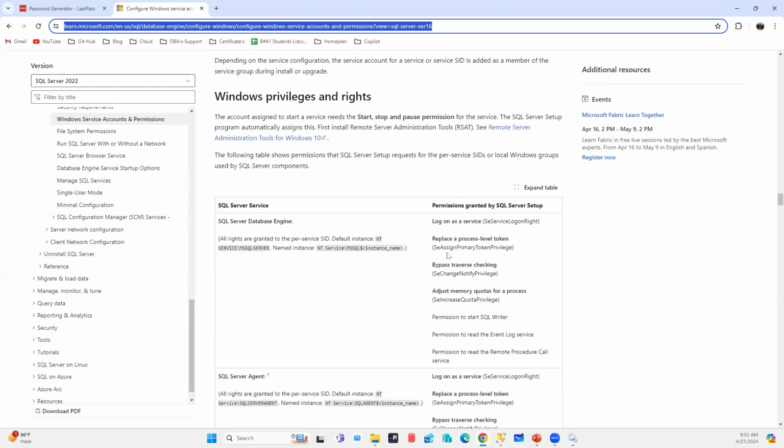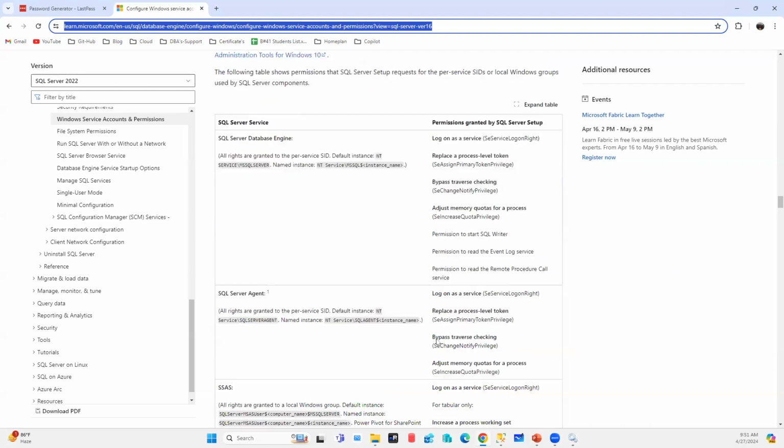There we have: replace a process level token, bypass traverse checking, adjust memory quotas for a process. There are some policies available. For those policies, you need to grant the permission to your service account. Only then will your SQL engine start.